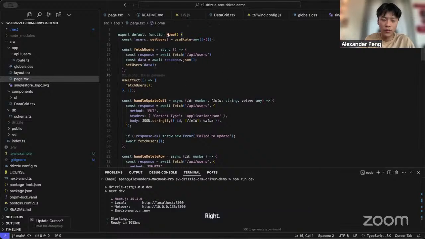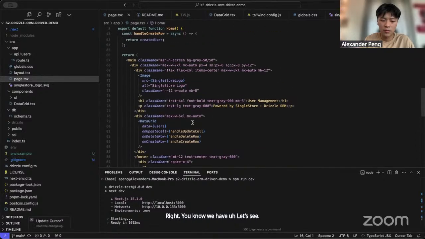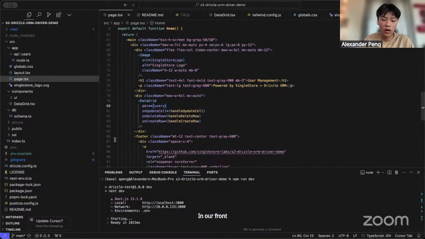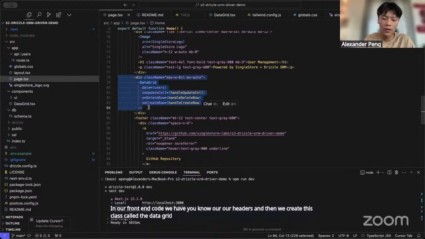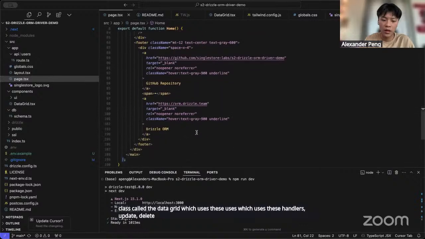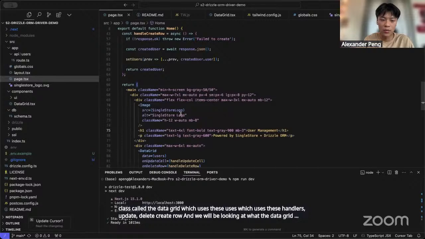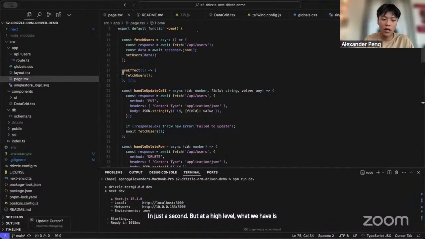So, let's see, in our front end code, we have our headers, and then we create this class called a data grid, which uses these handlers: update, delete, create row. And we will be looking at what the data grid does in just a second. But at a high level, what we have is a use effect that fetches the users, right?